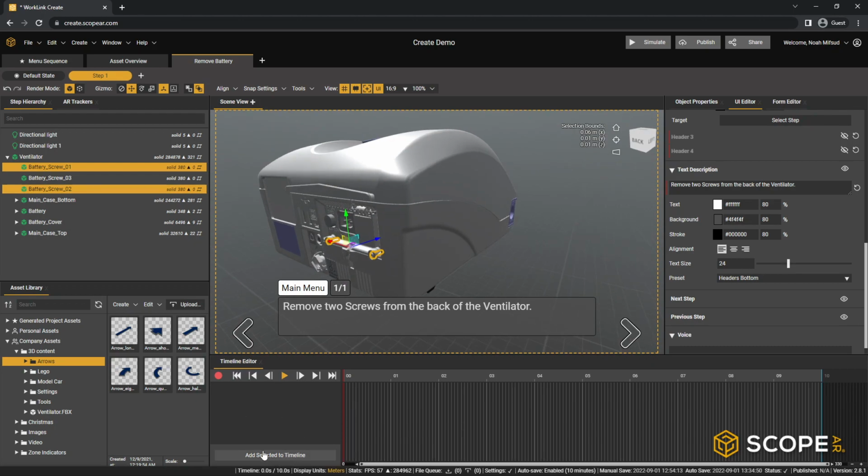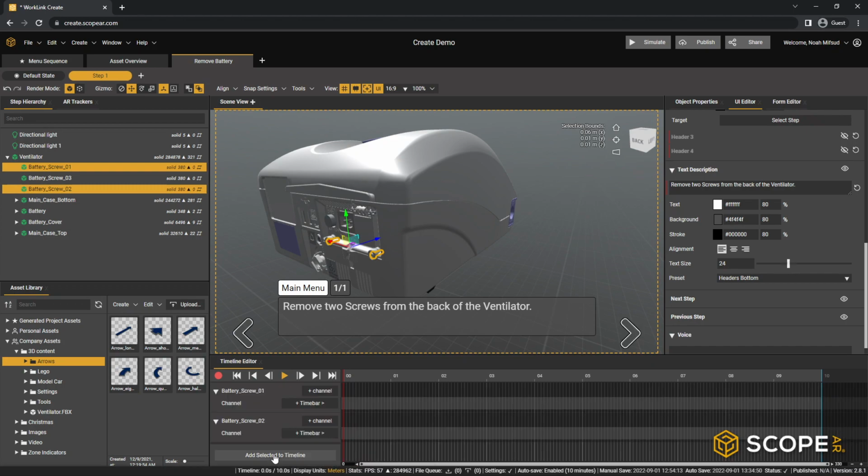That's this button down here in the timeline editor that says add selected to timeline. And when I do that, you can see battery screw 1 and battery screw 2, the same names that are in the step hierarchy, have now been added to the timeline. And they have their own little row. In this row, this channel, we are going to add in events that will happen to these screws over time. Those are called time bars.